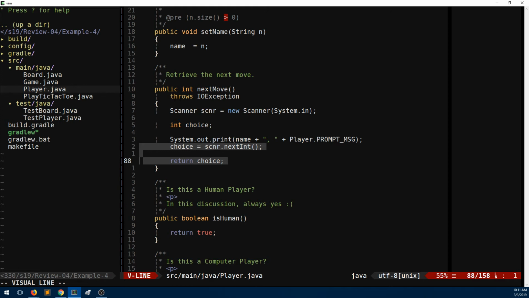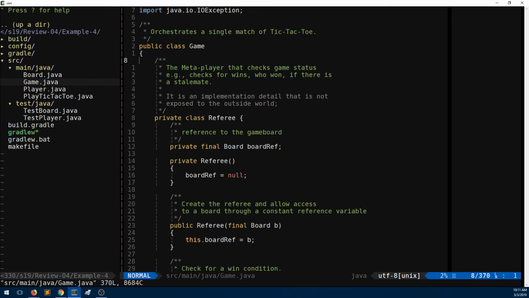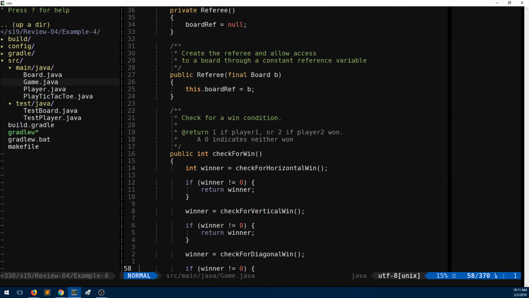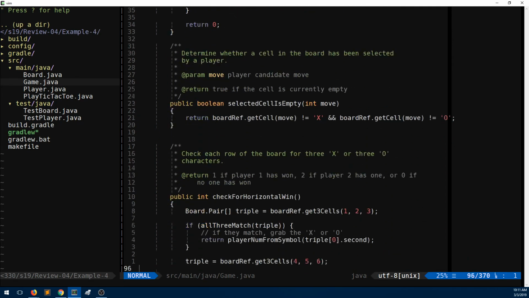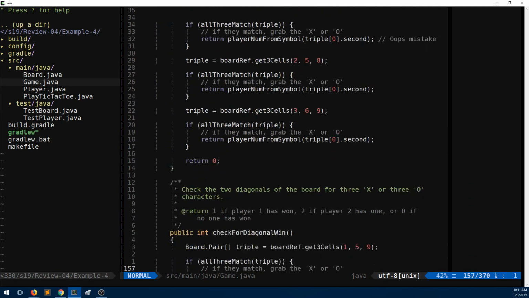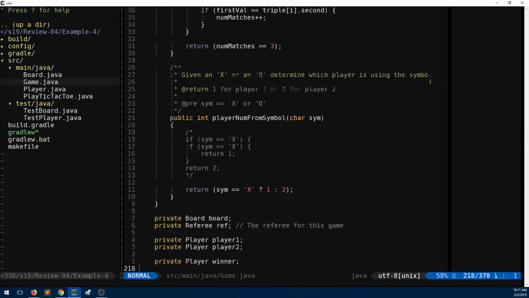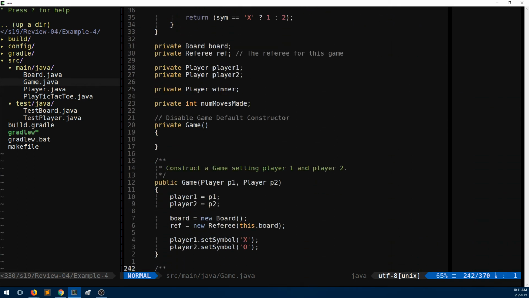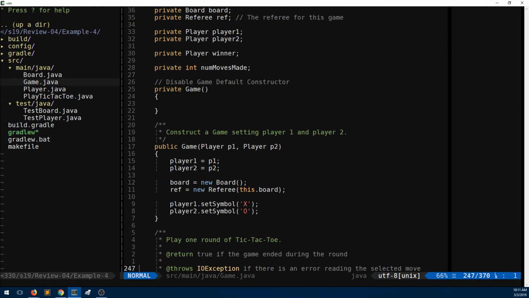But once again, the same issues for next move from the C++ version translate over here. I'm still stuck to standard input. I cannot test next move, at least with the unit test as I intended. So that's our player class. If we look at our game class, it's very much the same. I have the referee inner class and all of that. I have all of my checks, lots of things. Very similar to the C++ version. Now, I did scroll through that very quickly, and I am going to come back to it, so don't worry about that.